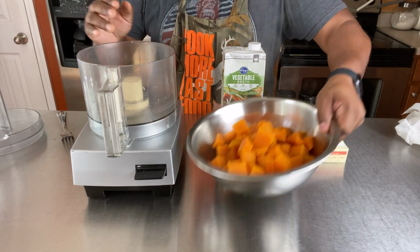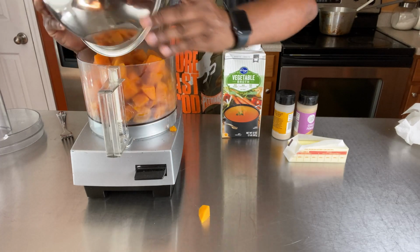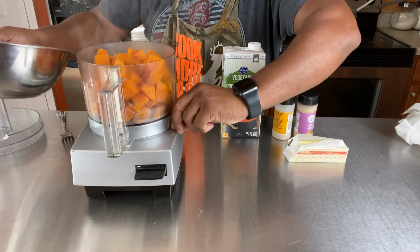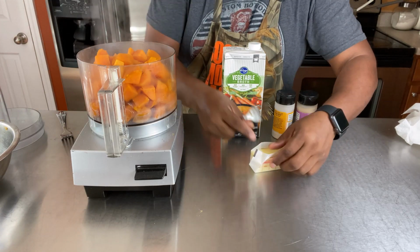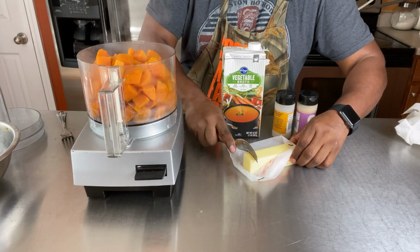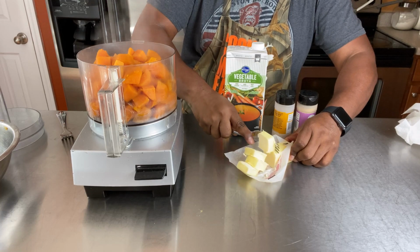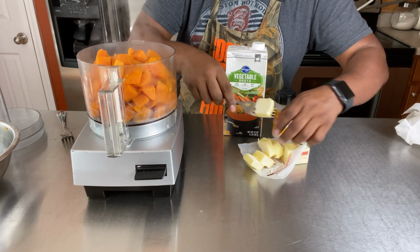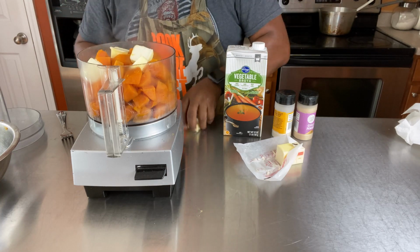Guys, now that we have our sweet potatoes drained off, I'm gonna go ahead and put them in a food processor. I'm just gonna add all of them. Now, if you have a whisk, you can use a whisk. You don't have to put them in the food processor. You can whisk it together, do whatever you wanna do. Now, I have butter. If you have salted butter, use salted butter. This is unsalted butter. I'm gonna use about 5 tablespoons. Again, these are savory.